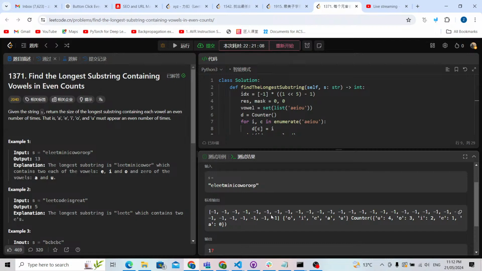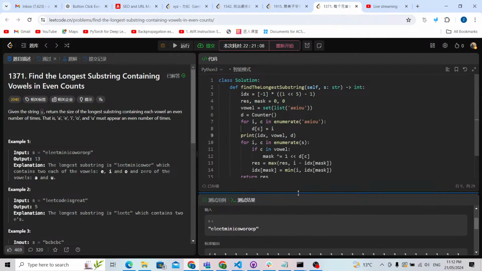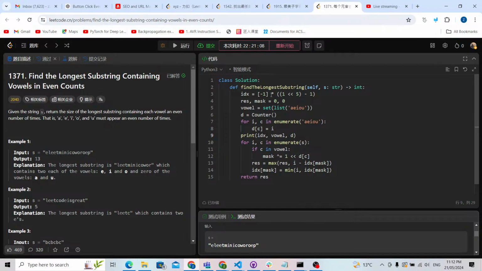So the index array is -1. It is not right, because basically I need to set the first one to -1, and the others are gonna be infinity.